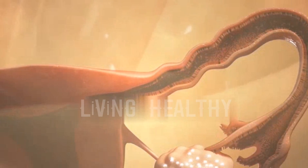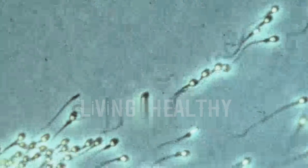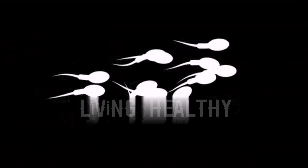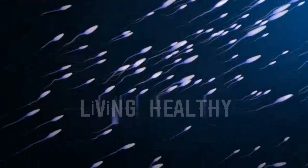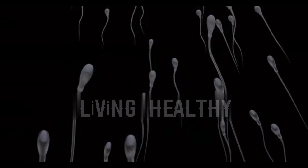The sperm cell also carries the X or Y chromosome, which will determine the sex of the baby to be formed. During sexual intercourse, a large number of sperm cells in the liquid discharged into the vagina have to overcome a very difficult track with many obstacles in order to reach the egg waiting in the tubes. The mucous secretion in the cervix contains a chemical structure that changes according to the menstrual cycle with hormonal effect. While this chemical structure facilitates the passage of sperm during the ovulation period, it creates an almost impenetrable barrier for the sperm at other times.